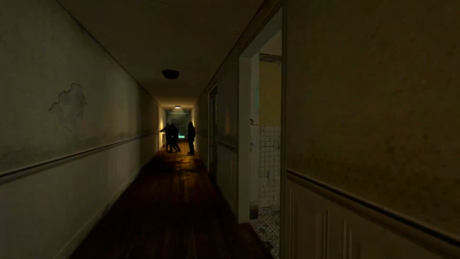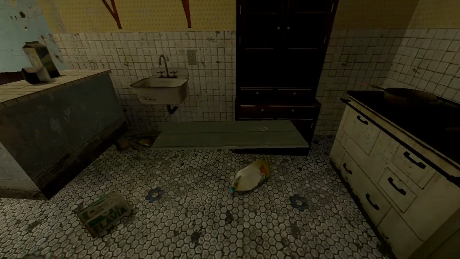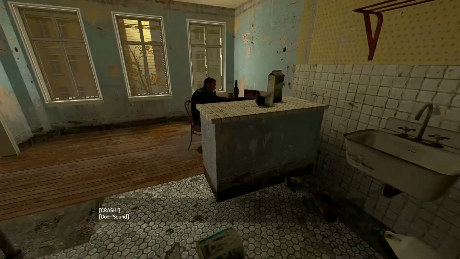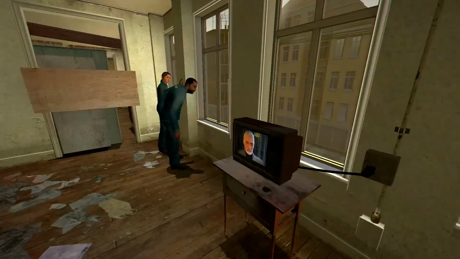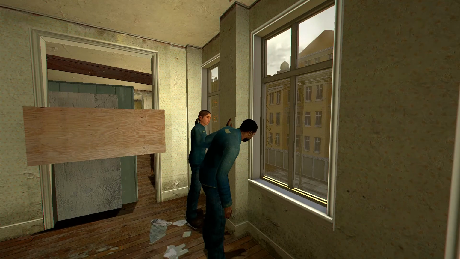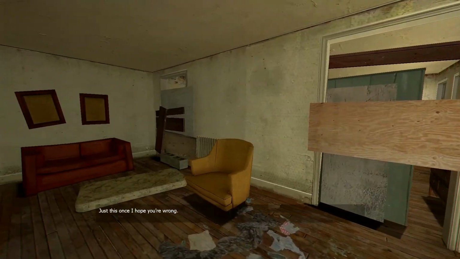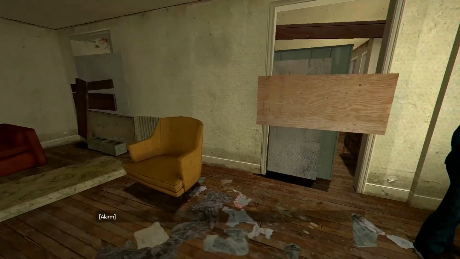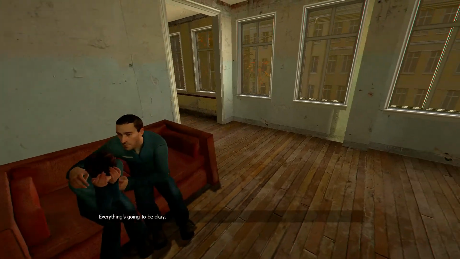Must be a raid. I did not mean to do that. Oh, I thought you were Cox. Don't worry. He's one of us. Look at him down there. I told you they'd be coming for us next. Just this once, I hope you're wrong. Oh no. Do our benefactors really know what's best for them? I can't take it anymore. He's gonna be okay. What are we going to do?